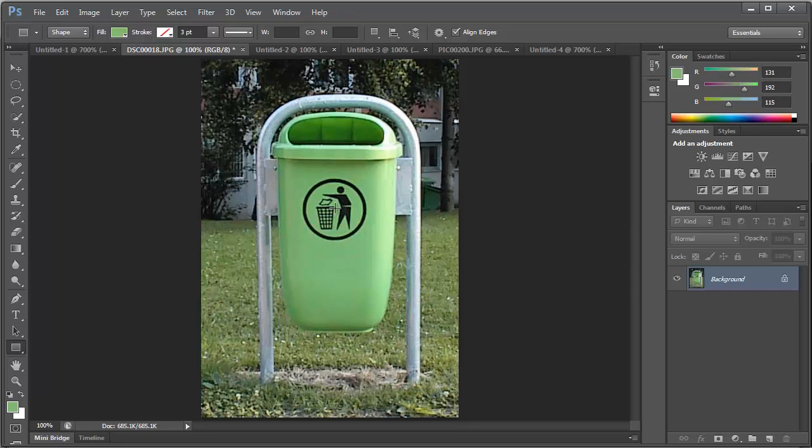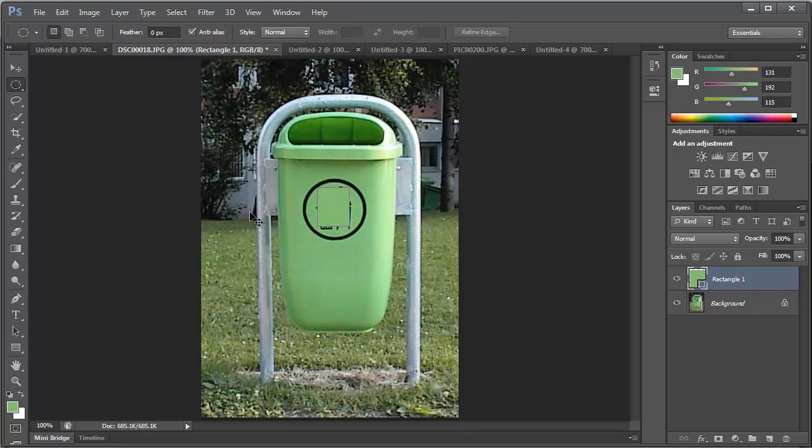Oops. It's making me start drawing first. It's still not working. Here we go. Let me undo that. Okay, so again, I'm using the elliptical marquee. I'm going to put my cursor in the middle of this and hold down the Alt key. I'm going to start growing until it's around my shape here, and then I can adjust it a little bit so that it's my entire shape.